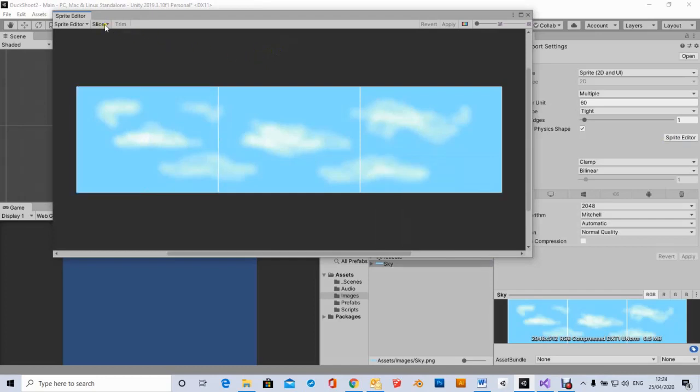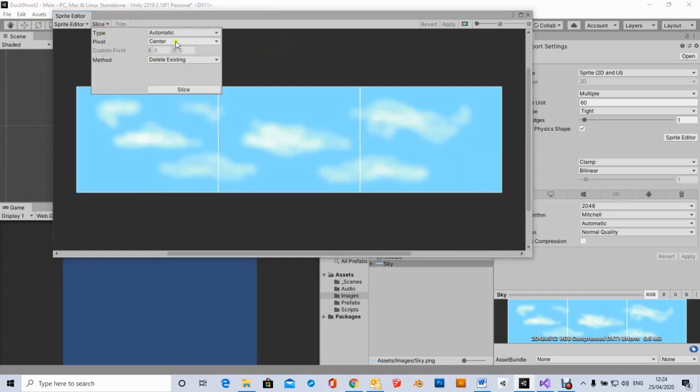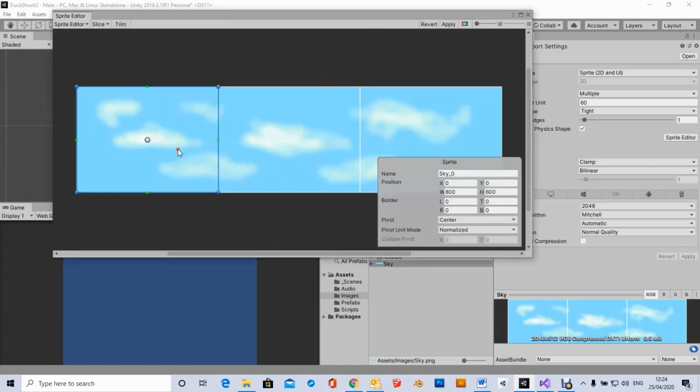picture. So if I slice it, now the type of slicing is not automatic this time because it'll try to find objects to slice. And I'm going to do it by cell size. And I know that each cell is going to be 800 pixels wide and 600 pixels tall, using the conventional X and Y. I slice it, and now I find I've got 3 slices.